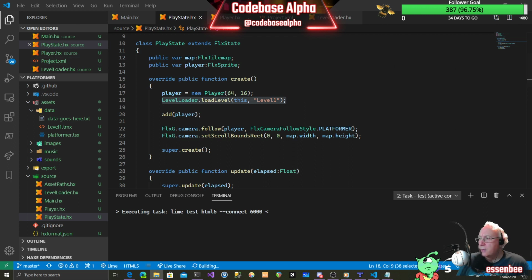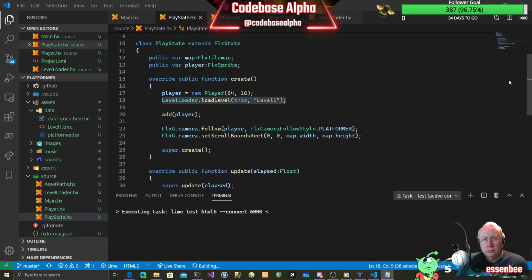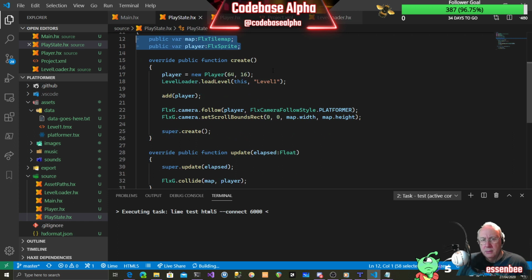Play state. So play state, which is this here. So we've got a couple of public variables, public member properties, map and player. Then we've got a create function. We create a player.